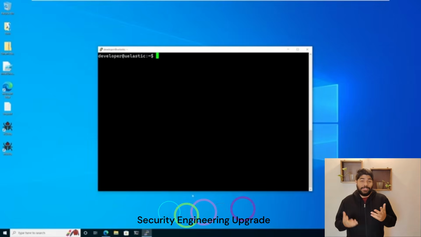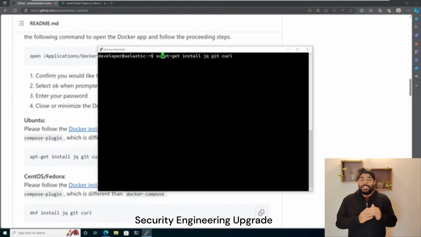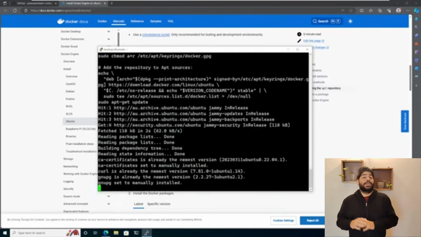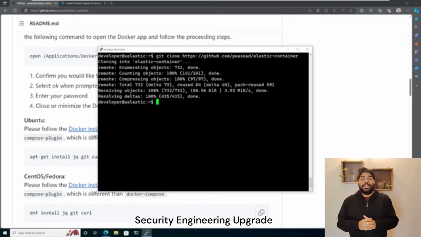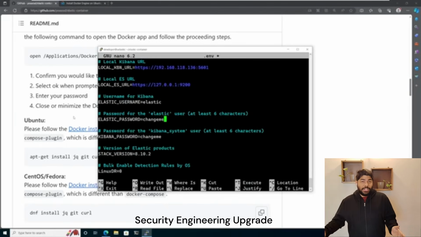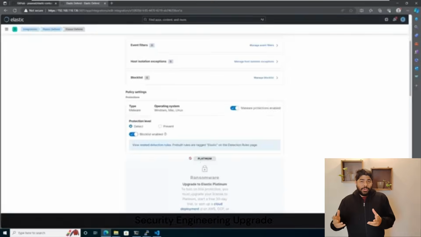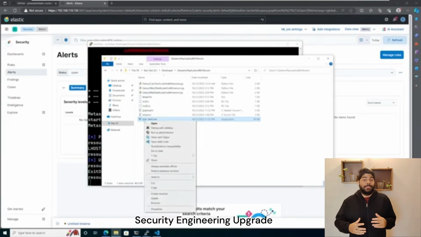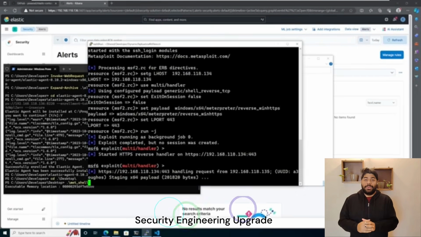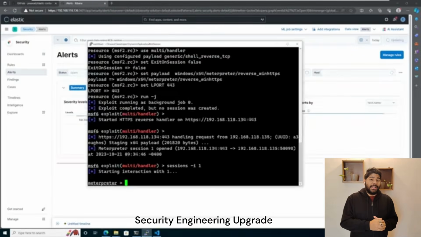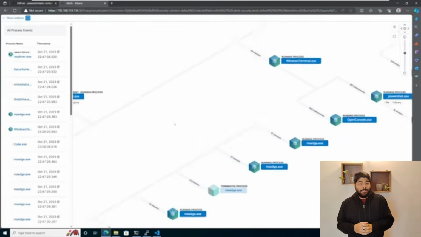One of the biggest additions in BCAD V2 is an entirely new security engineering module. In this module, we take you beyond simply using security tools. We teach you how security teams actually deploy and manage enterprise security infrastructure. You will learn how EDR solutions are installed and configured, how policies are deployed across endpoints, how security controls are enforced in production environments, and how detection engineering starts from proper tool deployment. Because great defenders don't just use tools, they understand how those tools are built, deployed, and operated.